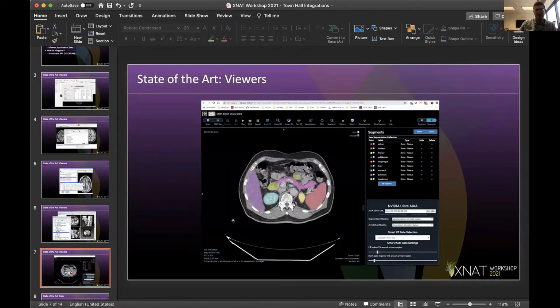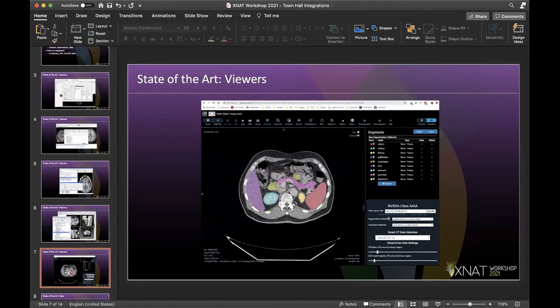And of course, there's obviously the OHIP Viewer, which we've already talked a lot about. But even within the OHIP Viewer, there's the opportunity to have more integrations and ability to plug in capabilities. The first and only one we've done so far has been the NVIDIA AI-assisted annotation. But really, this should be a thing where you could plug in all kinds of things, whether it's other ways of doing automations, or different kinds of annotation tools, or different kinds of ways of reporting and annotating images. So there's a lot of opportunity for being able to plug things in.